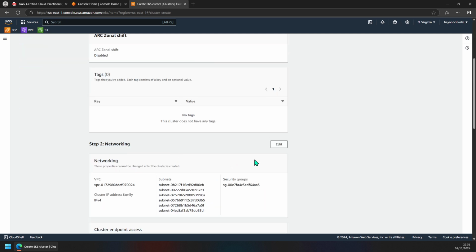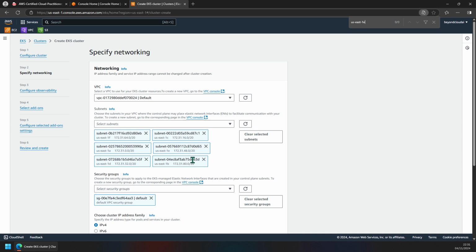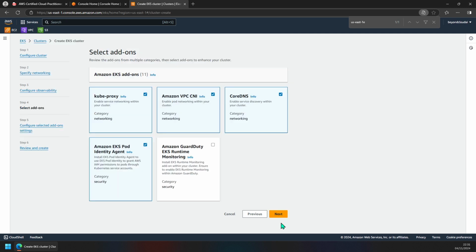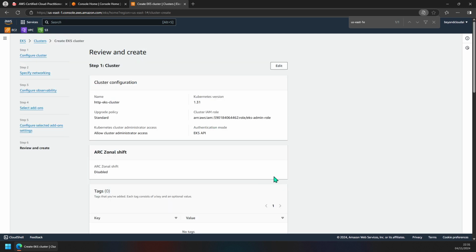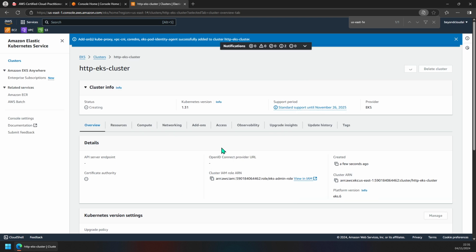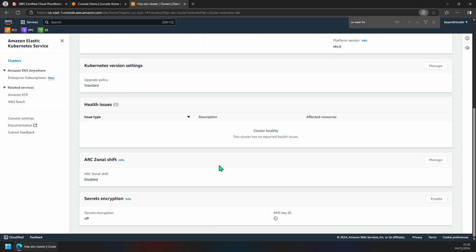So for example, we need to go to the network settings and click on edit, find that particular availability zone, remove it, and then go next, next, next, and then click on create. Once you have removed that particular availability zone, you will be able to create it. This is a standard procedure if you're working with any of the regions. In one availability zone, you cannot actually create your control plane. So do remember that, it's something which is standard for AWS.